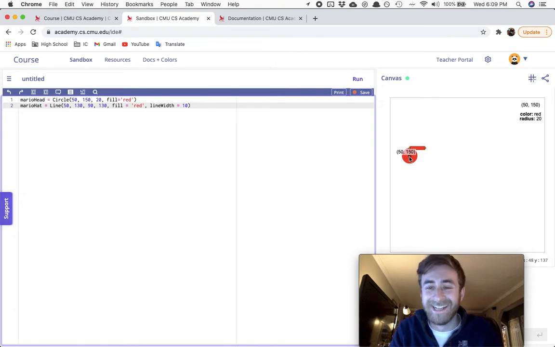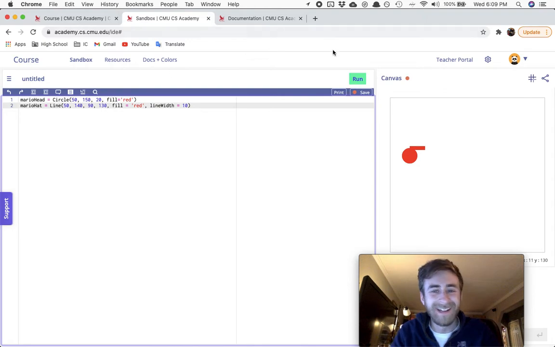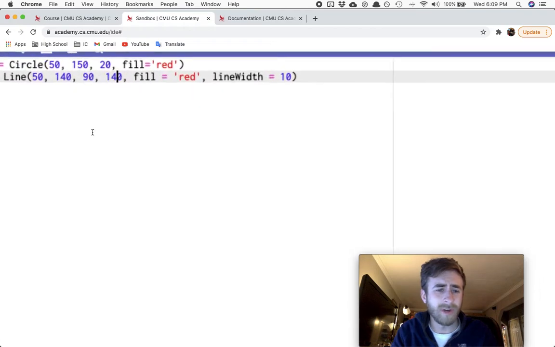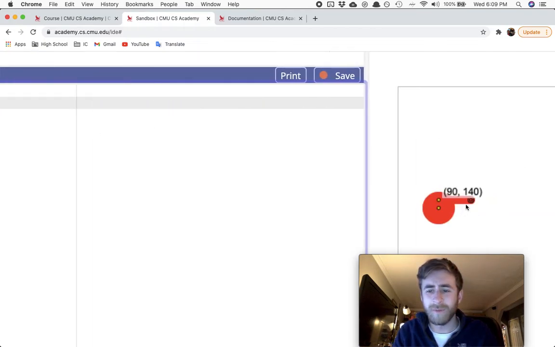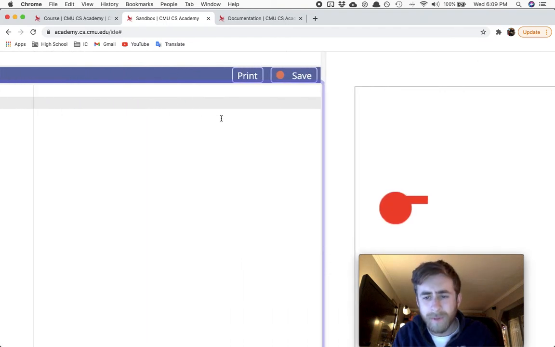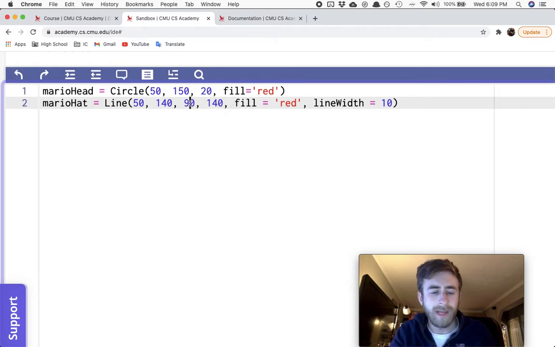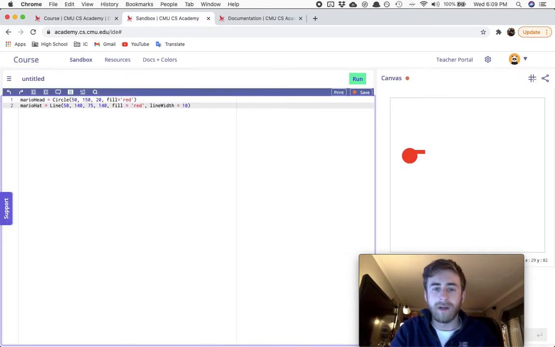That's disgusting. Right, 130 would be at the radius. Let's go to 140 and make this look a little more like Mario. And 140 over there too. I guess it's got to be lower and shorter. I don't need to make it look beautiful, but that does not look anything like Mario with a baseball cap on. So let's get it a little better. Is the height okay? Maybe the height's okay. It's just the hat's way too long. So let's only go 5 outside of it. So it's 50. Let's go to 75. Let's see that.